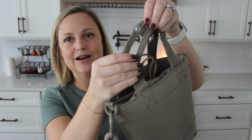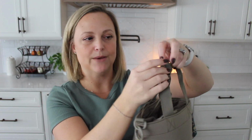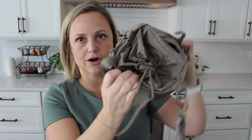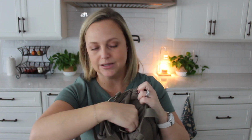On the top here of these two handles for the bag, you do have the little rubber DAGNE DOVER snap that will hold them together for you. So if you're wearing it over the crook of your arm, you won't have one falling off. But opening up and looking down at the top of this one, you have one drawstring closure, and this goes all the way around the top of the bag. Let me show you what I mean.